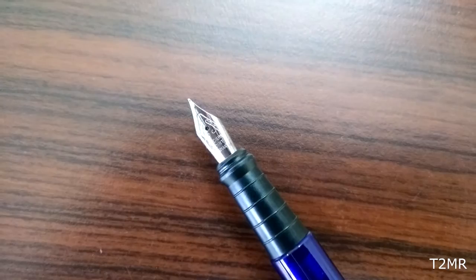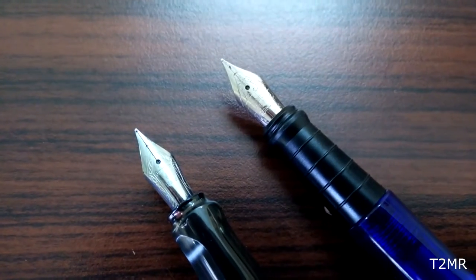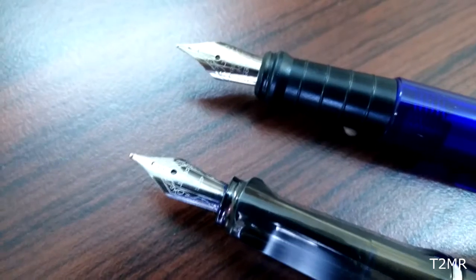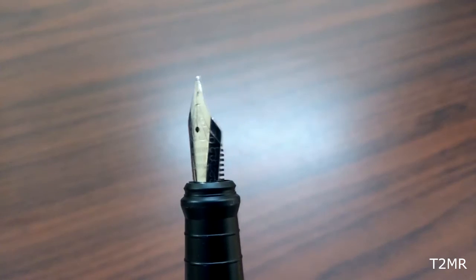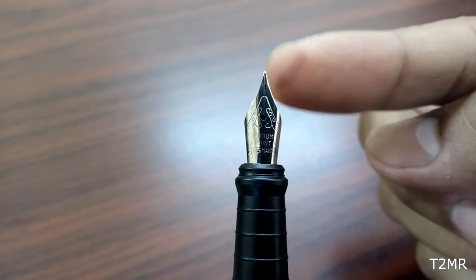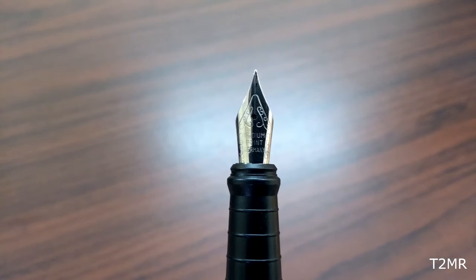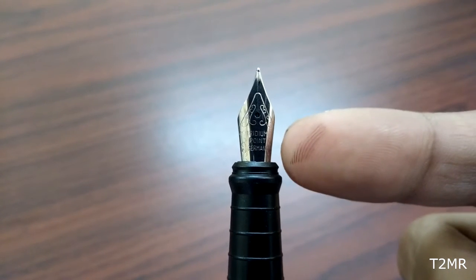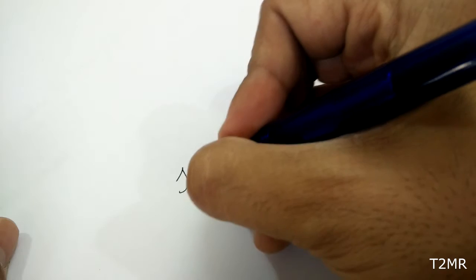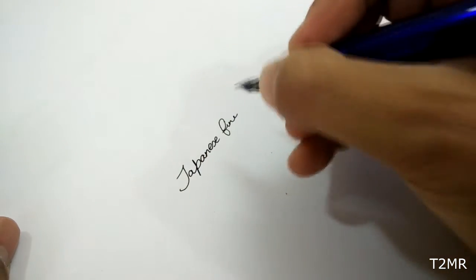And the other reason is its fabulous stainless steel nib that is very similar to the one that you get with the basic Jinhao pens, just that it's a touch shorter. I really love the shape of it and the ornamental designs engraved on it flowing through both the sides. It looks very premium. After all, it's a German-made nib, and even that fact is engraved on it. However, the size of this nib is not engraved on it, which is a Japanese fine and writes fabulously.